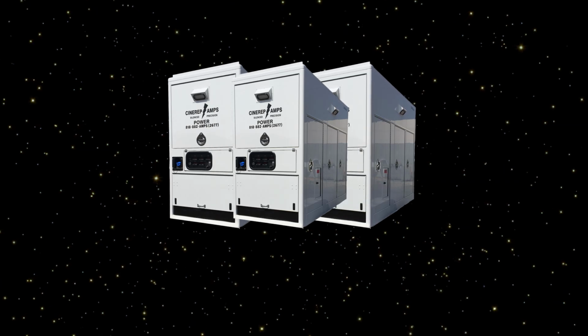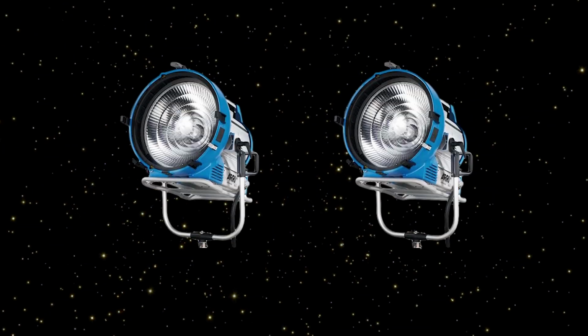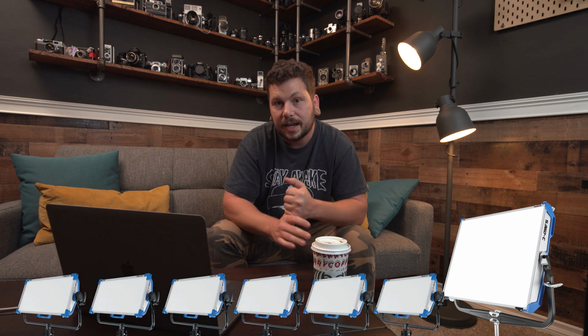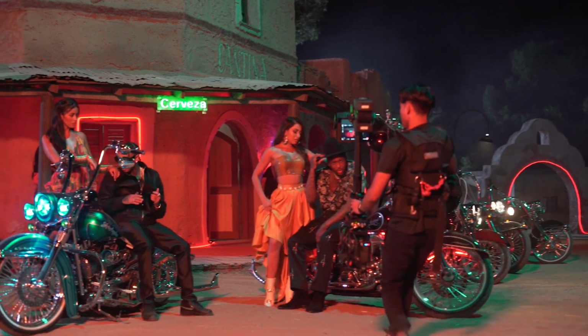We had 3 600 amp generators, 3 condors. We had 2 18K lights, we had a 12K light, we had a Sky Panel S360, 6 Sky Panel S60s, and we had a full 5-ton grip and electric truck that had a bunch of tungstens and everything grip you can imagine. Getting into this, the first thing I wanted to add was the overhead fill light.